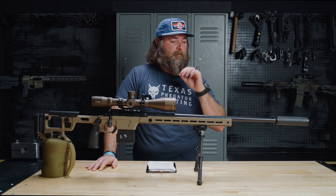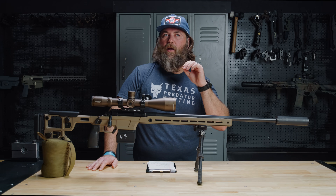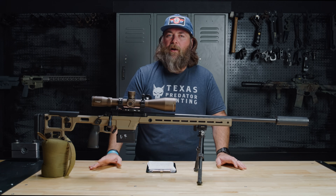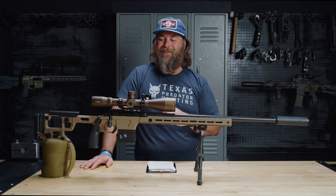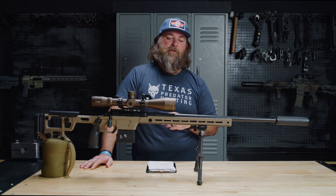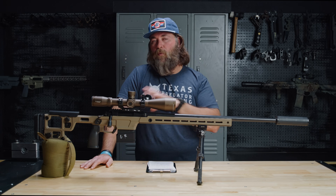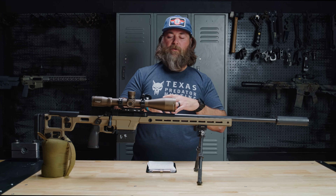Correct me if I'm wrong in the comments. It was a price point precision match rifle, with a sum total of sub $5,000 for an entire PRS package. You might be thinking, 'Oh my god, that's way too much for a rifle.' But I'd urge you to go talk to some very competitive PRS shooters and see how much they have tied into their PRS rifles — custom barrels, much higher dollar optics. Maybe we'll talk about the higher budget PRS style rifles we have if you want to see those. Let us know in the comments. But the whole point of this one was: can we buy a factory PRS style rifle, put a lower cost optic on it, and do some real work with it?